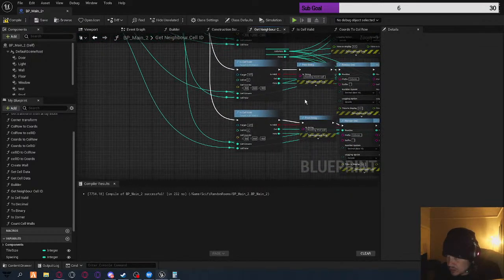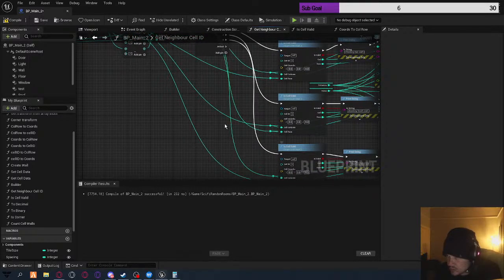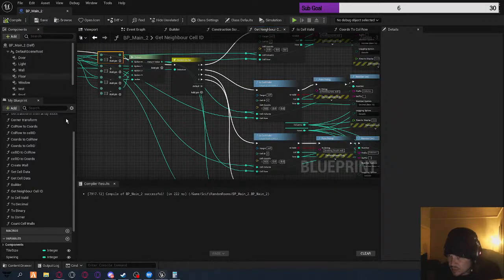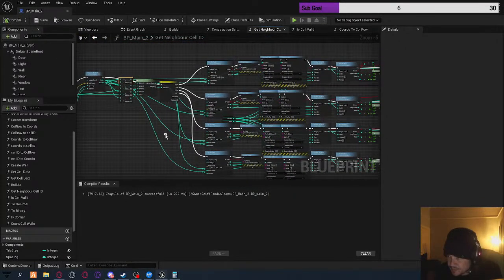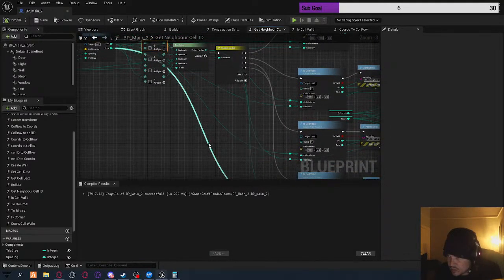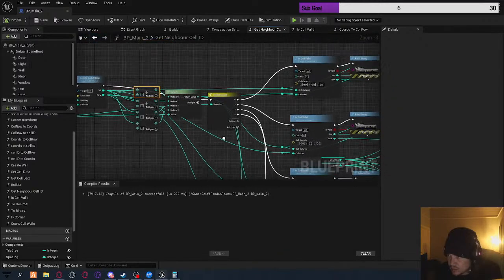And then this one should be column -1. I think it's going to there. 3, column -1. Cell row, column, row, and column. Yeah.